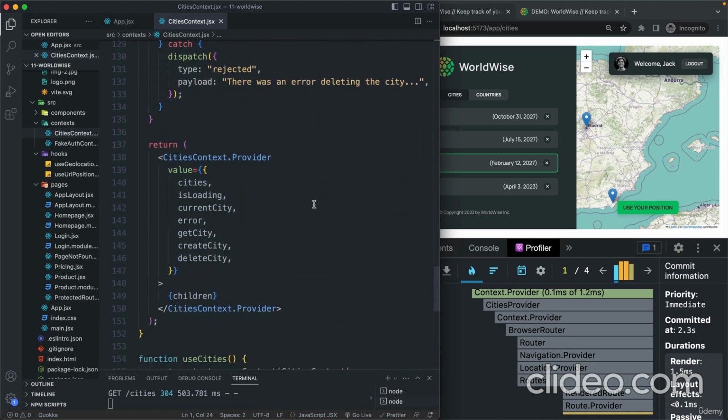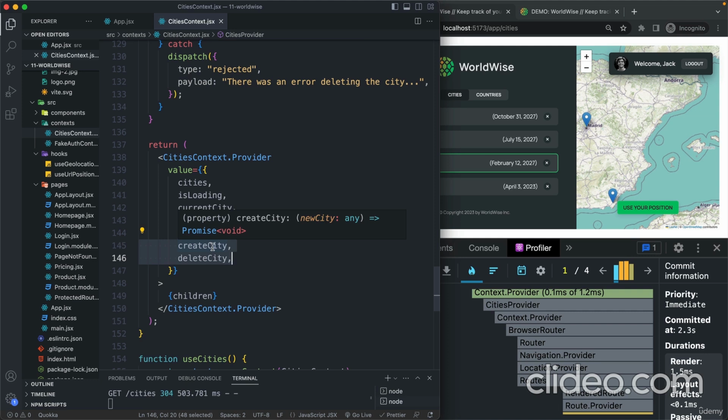That's because we don't have any performance issues, and also because of the way that we set up our context value. Remember how earlier we decided that we want to pass in all of these functions into the context value. And so, it wouldn't be practical to create one separate context for each of them, right?